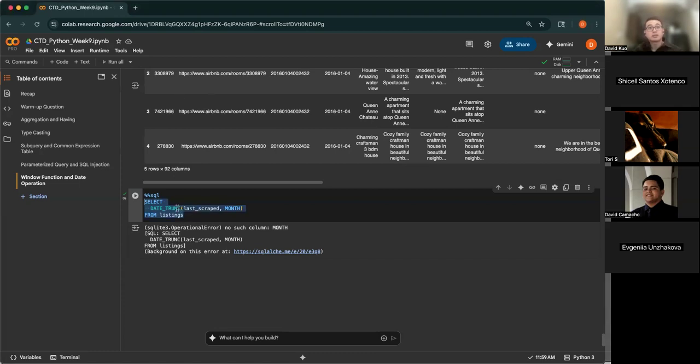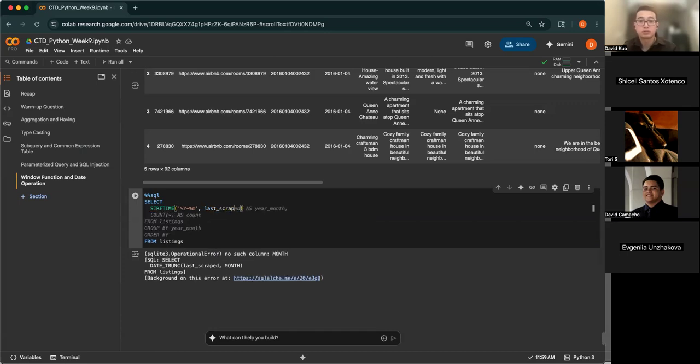Okay, that's because this function is only available in Postgres, not SQLite. Okay, so I think the only way I could do this is this. Get the year and the months, and then the last script.